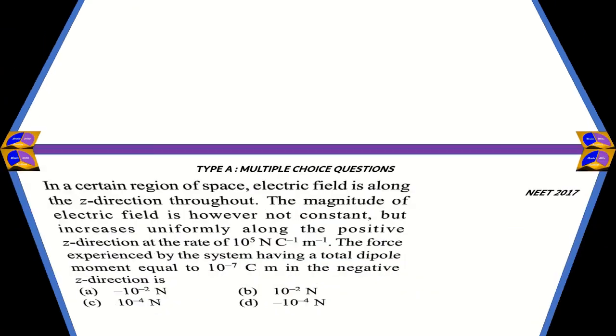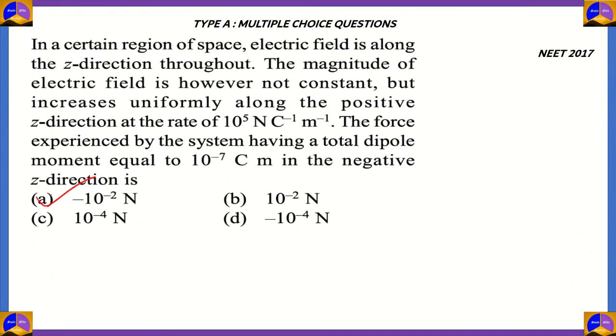And if you look at our options, you can see that option A is the correct option. Since the force is expressed along the z-axis, we need to put a minus in order to understand that the force is acting in the negative z direction in reality. So option A is correct instead of options B, C, and D, because C and D have different numerical values and B has the opposite direction, so that is incorrect.